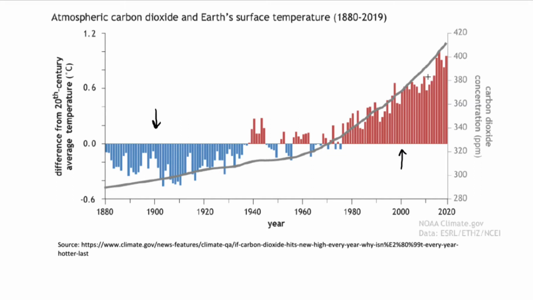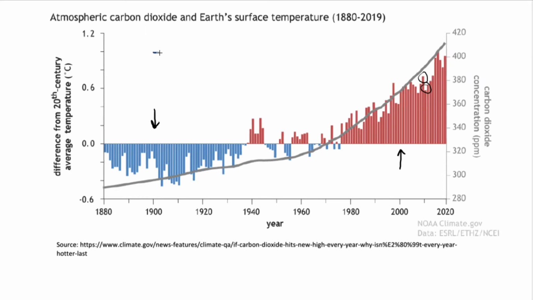Now, that doesn't mean that every year is hotter than the one before it. Here's a warmer year and then here's a cooler year right after. But the overall trend, as you can see quite clearly here, is that the Earth's surface temperature is getting warmer as the effect of these greenhouse gases is felt.